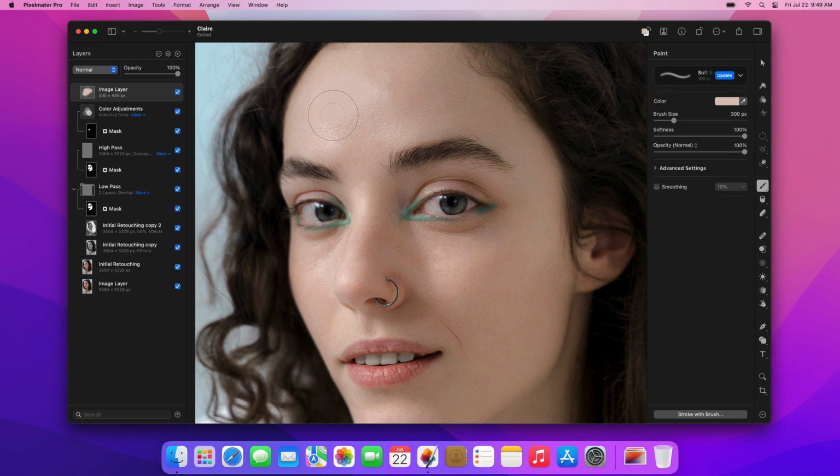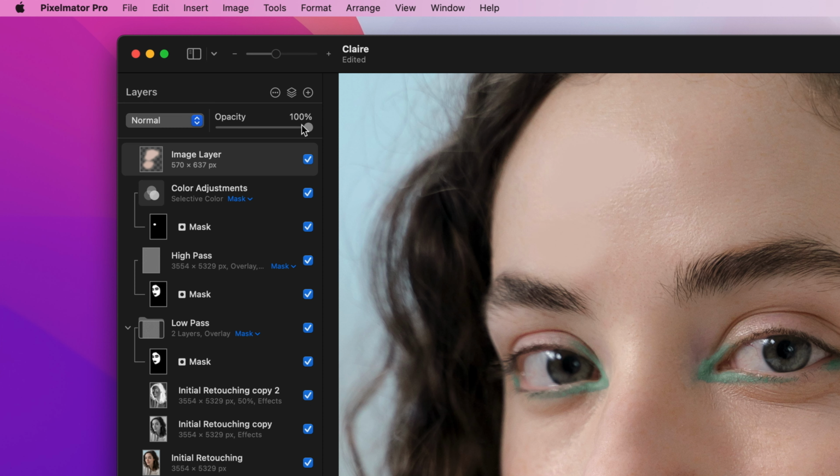There's another shiny spot on the bottom left of the forehead, so let's repeat the same steps for that too. Press and hold the Option key once more, pick a color from next to the shiny spot, then paint over it. Now, for these areas to blend in smoothly with the rest of the skin, we'll adjust the opacity and the blend mode of the layer. Set the opacity to 50% and the blend mode to darken.